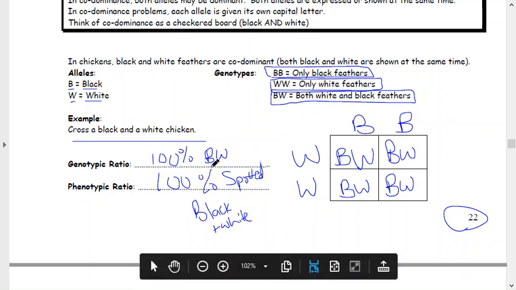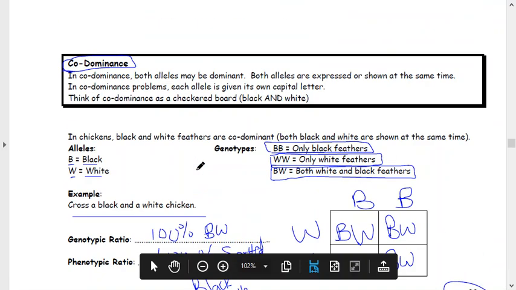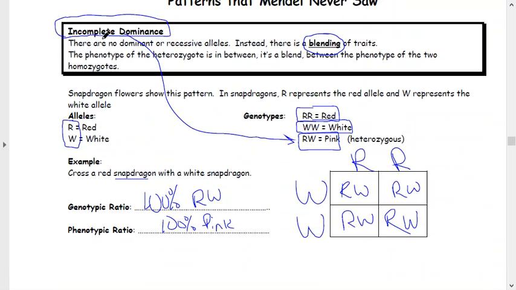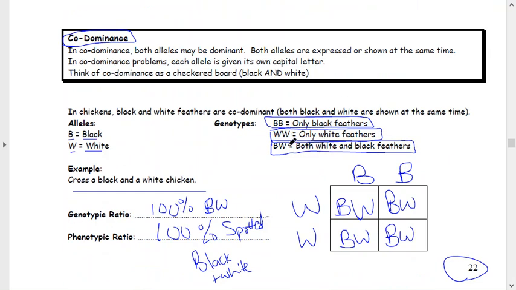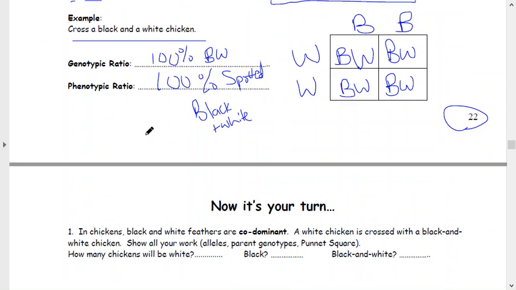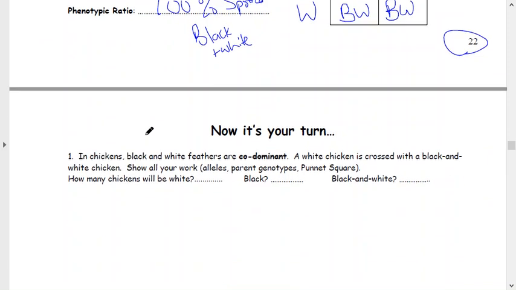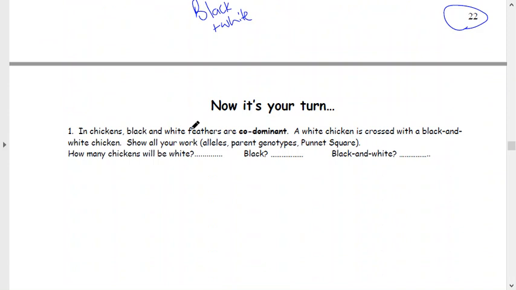But that's it. It's pretty straightforward. And anytime you have a problem where you're wondering, is my trait codominant or is my trait incomplete dominant? You're going to have to pay attention to the vocab. Pay attention to see if they're talking about blending traits, see if the heterozygous condition is like a mix of the others, or see if the heterozygous condition has both characteristics simultaneously. And that'll tell you if you're dealing with a codominant trait or an incomplete dominant trait. Other times we might just flat out tell you in the word problem if we're feeling generous.